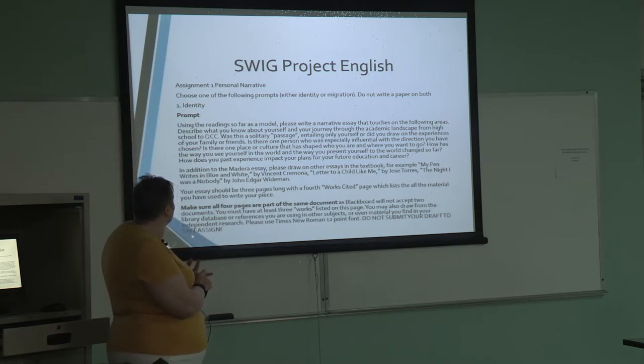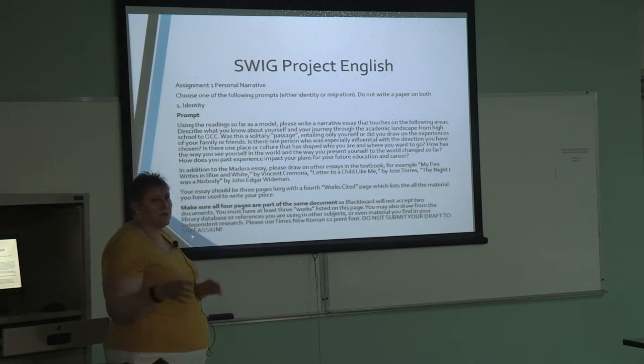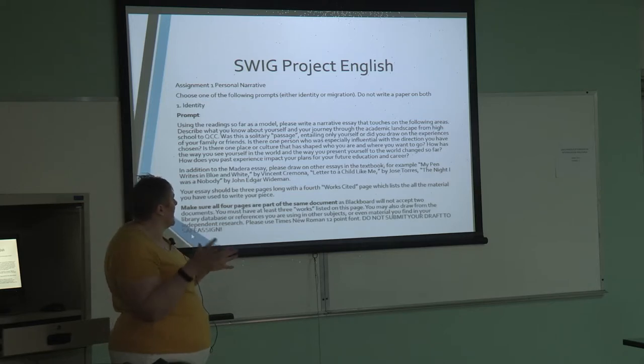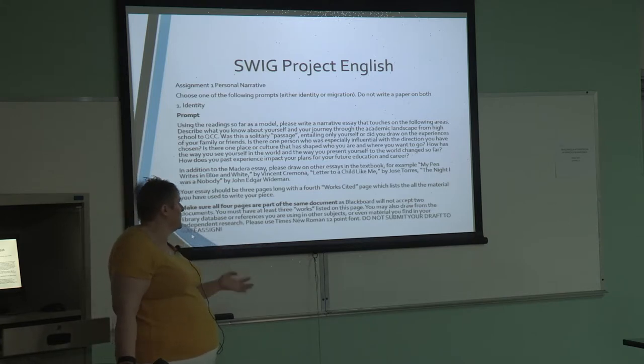So these are the prompts. I give them two choices. They can write about their journey towards an integrated personal, academic and professional identity. I'm just trying to have them draw on their high school experience, what they're doing now and where they want to see themselves, and try to create a cohesive picture of where they see themselves going, and what informs those decisions, why, who the important people are and things like that. And they read a bunch of these personal narratives themselves.